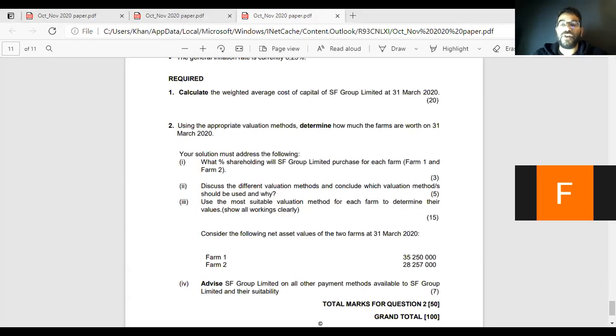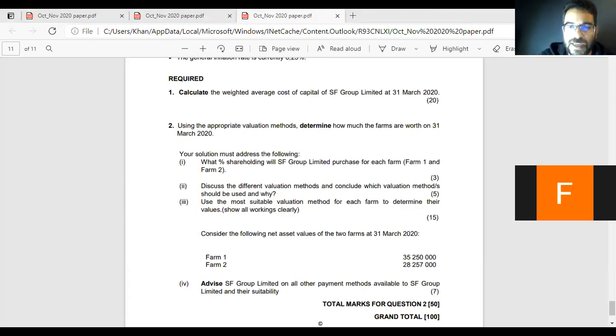Okay, so remember that the required is straightforward. There's nothing tricky about the required. The required number one asks you to do valuations as at 31 March 2020, and then they broke it down. In the first one, you must discuss what percentage you're going to be acquiring. So there's nothing tricky about that. It's crystal clear what needs to be done. Number two, they're also very clear in saying, tell them which methods are available and which methods you will be using. And then number three, they're telling you now, based on the method you have selected, perform the valuation.